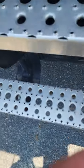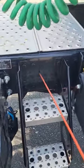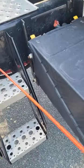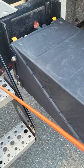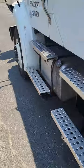Next up is frames. The truck frame — just point at it — it's not bent, broken, cracked, or missing nuts, bolts, or screws. I see no holes or welds other than factory, and no broken welds. Then I come to my trailer frame — point it up — it's not bent, broken, cracked, or missing nuts, bolts, or screws. I see no holes or welds other than factory, and no broken welds. Frames — marked off the list.